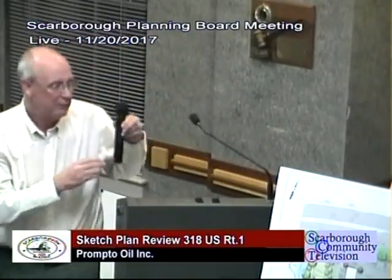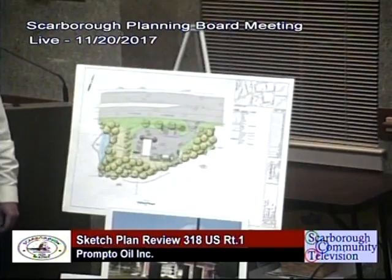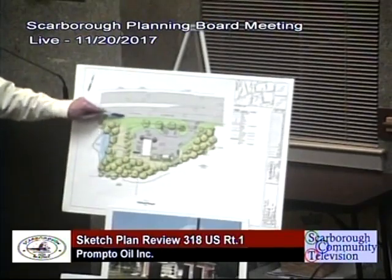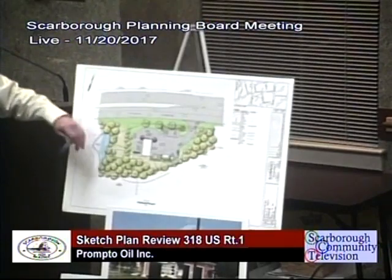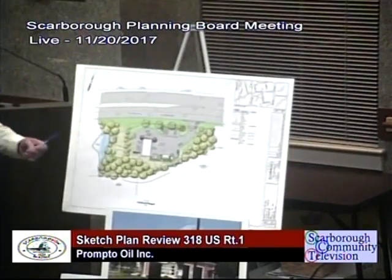Can you tell me what this little box is? Is that a house there that I just can't remember? This right here? Yes, there is an old building there, believe it or not. As Jim was saying, it's very dilapidated. And there are probably some trees growing up. There is actually a driveway. When I first looked at this quite a while ago, the driveway was all cracked up, but certainly it's still accessible down through here. Even since then, the site has revegetated itself. If it kicked, it might just... Yeah, I think I know that building.